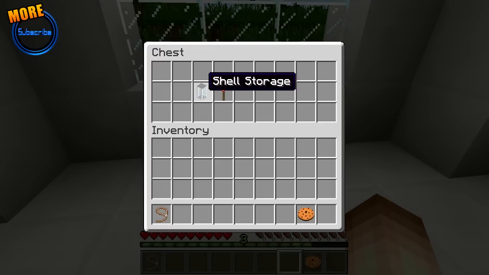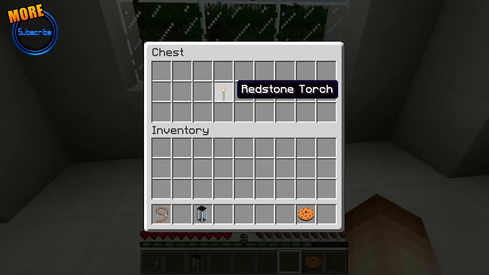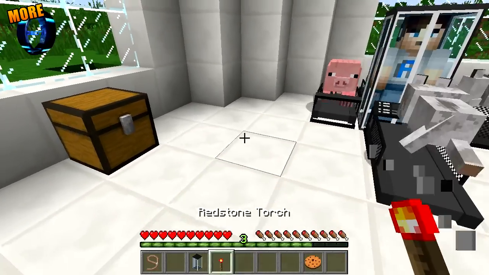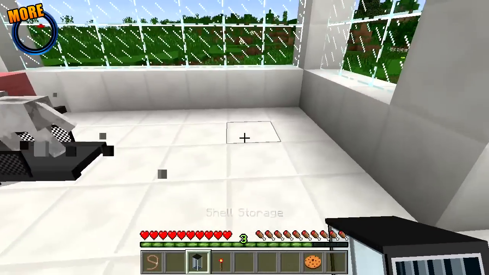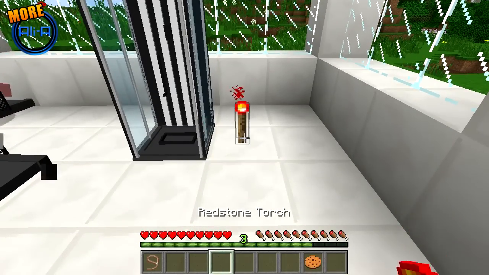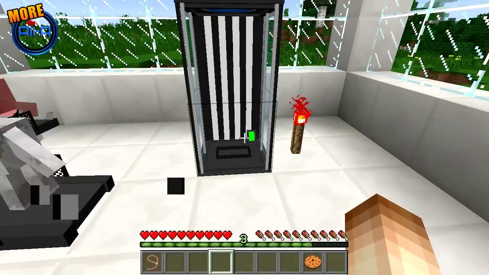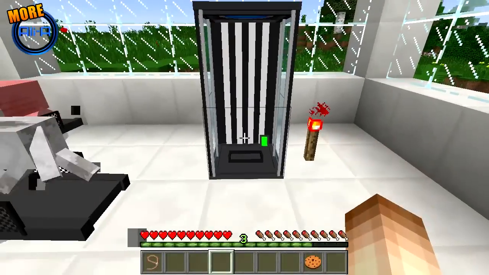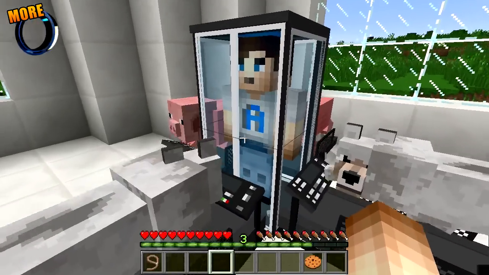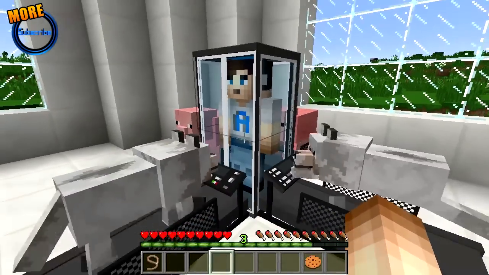Now, I've got myself here the shell storage and also a nice redstone torch, and that's because the shell storage needs to be powered by redstone. So I'm going to put down the shell storage just over here and put down the little redstone torch, and that's now going to turn the red light to green, meaning it's got power and it's working. So as you can see, my shell in here that's been created cannot be accessed. I can't walk in, I can't break in, it's just stuck in there.